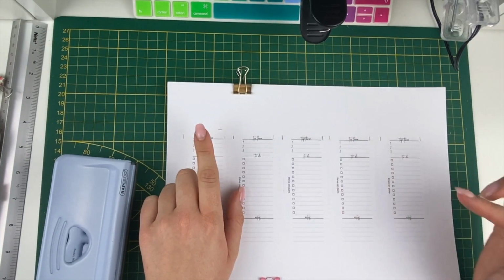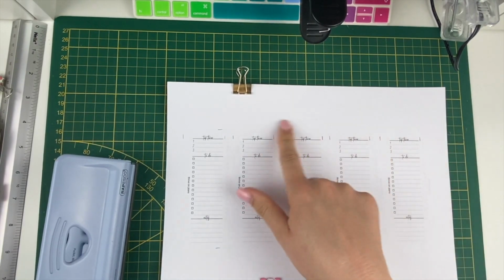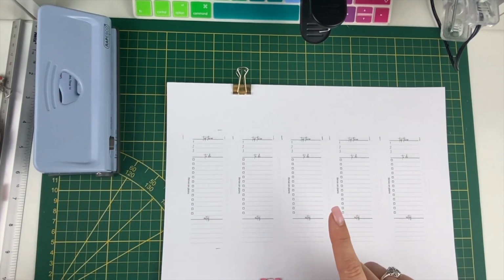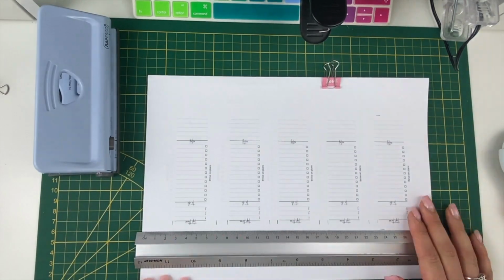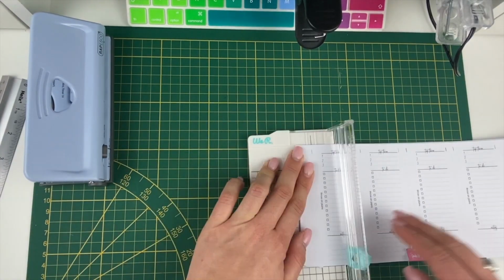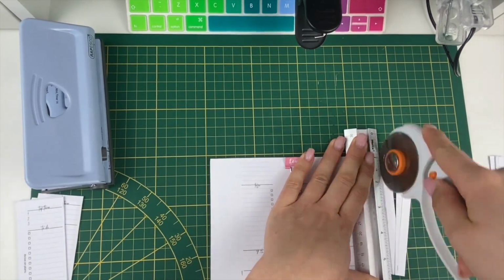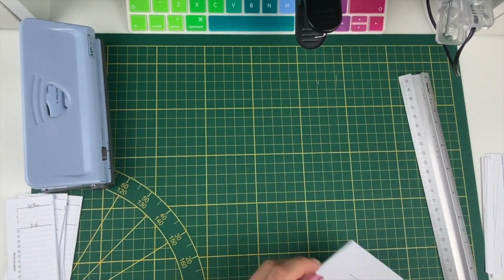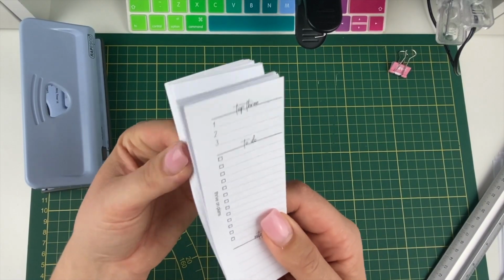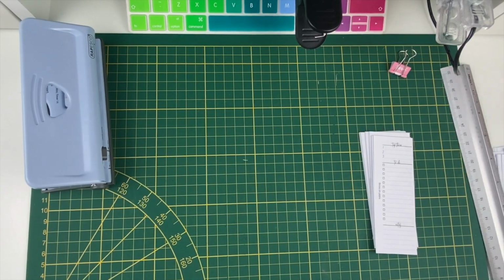So what I actually did in order to make it functional for me was I imported it to Silhouette and I removed the day of the week on top, and then I printed it. So I'm going to go ahead now and start cutting these down. And they're finally done, my little to-do lists for in between each week. So I'm just going to get punching these now, and then I'd say it's setup time.